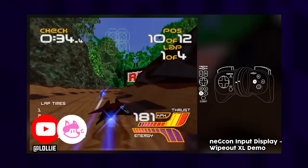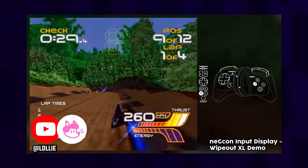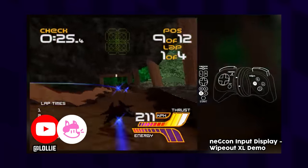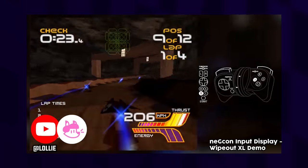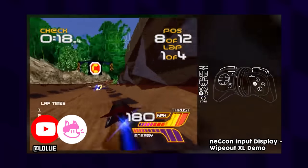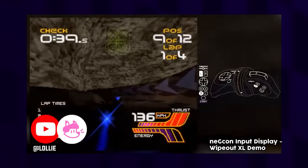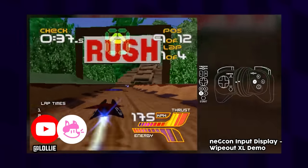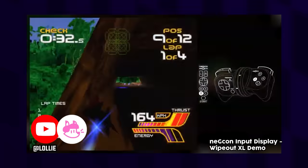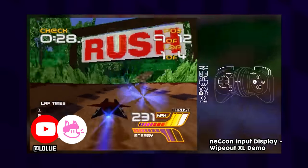We can also apply this concept to steering. I've been completely ignoring the Nejicon's main feature, mostly because it doesn't have to do with the topic of this video — pressure sensitivity — but it's a really good example of analog control. Before the days of analog sticks in the DualShock 1, your only means of steering with the original PlayStation controller was with the d-pad. The Nejicon is actually two pieces cut in half vertically, connected by a swivel. This allows for clean, smooth turns, as opposed to those jittery ones you get by chicken-pecking on the d-pad.